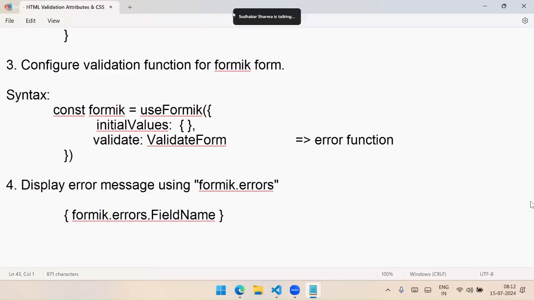Right. So we need to define this validate function manually.